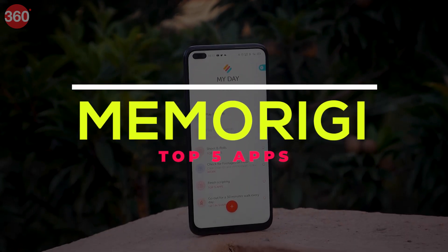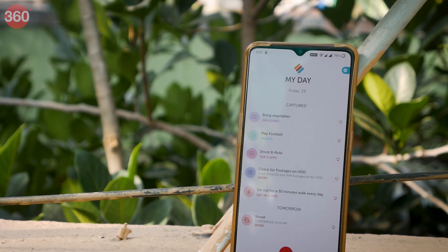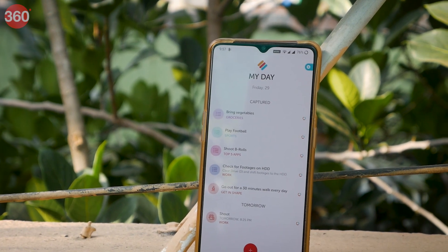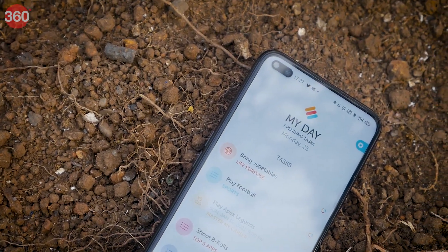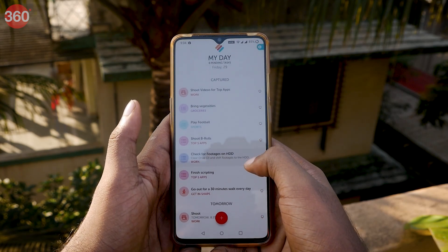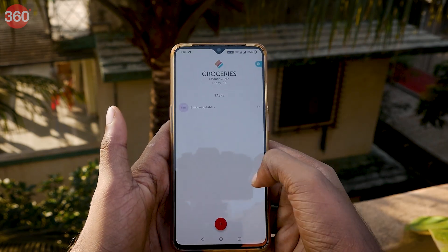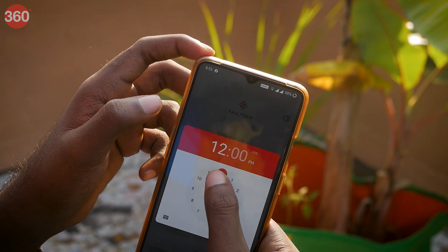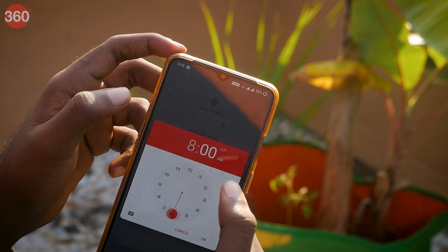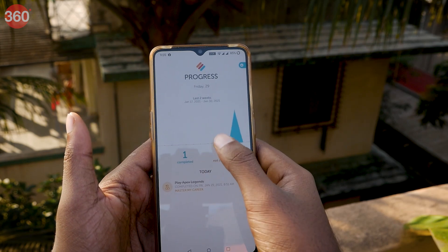There are tons and tons of apps that help you organize your day — to-do list apps, notes apps and so on. But Memorigi is the one that caught my eye. The UI is completely pleasing and adding notes and to-do lists on the app is a breeze. Memorigi focuses on your daily tasks and is the first thing displayed once you open the app. You can create your daily tasks and add them to pre-built lists, or you can manually make one as per your liking. You can add alarms and the app will send you a notification once it hits the timer. You can add notes under your main list to keep things more organized, and you can even check your calendar and your progress to see how many tasks you have completed throughout the week.